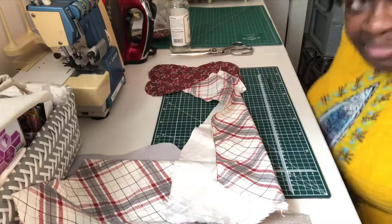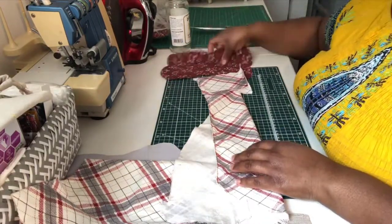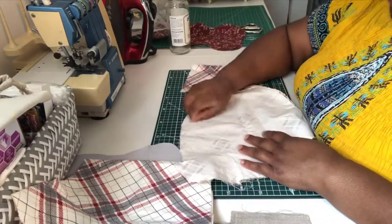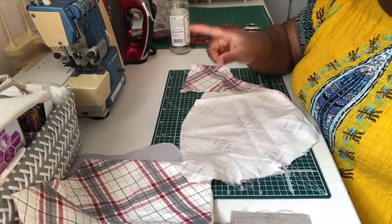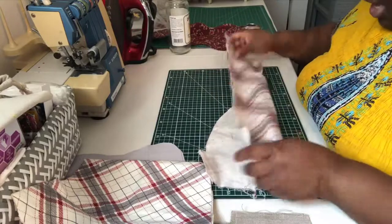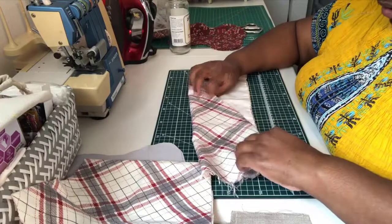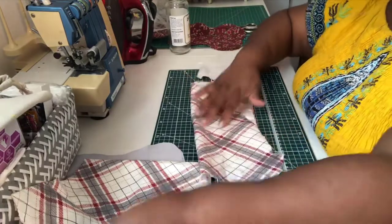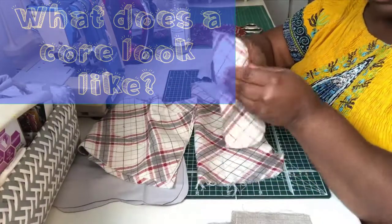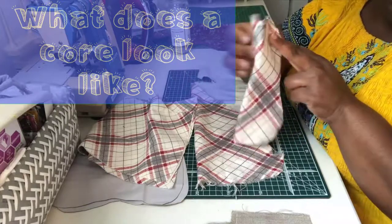Here we go, and I'm back once again. We're gonna set this over to the side, set that over to the side. Look, if you have some scraps, pieces of material, that is what you wanna use. So you take your scraps, and we're gonna fold this over since that's a straight edge. See how many we can get out of here. Because I've cut some of these out already, eventually this is how it's gonna look. That's your core.